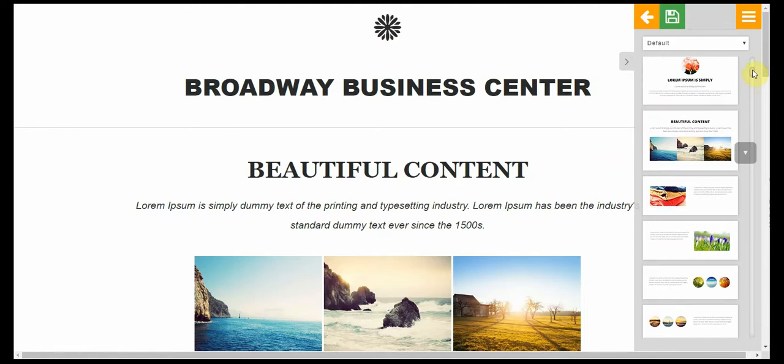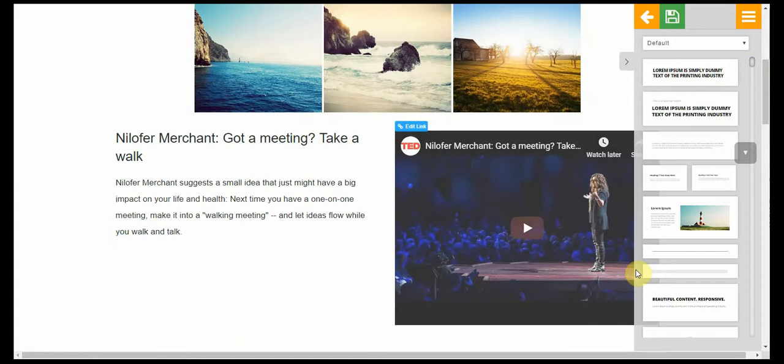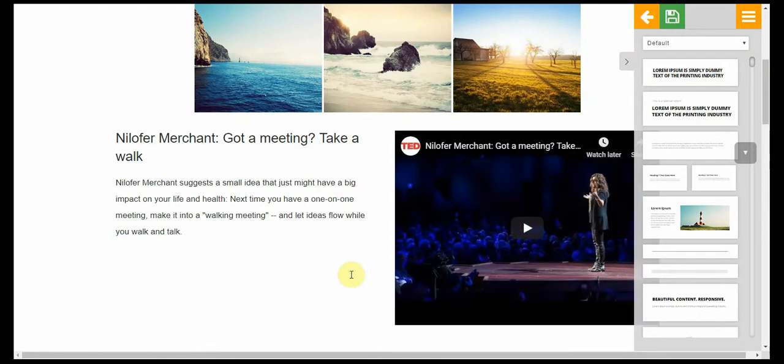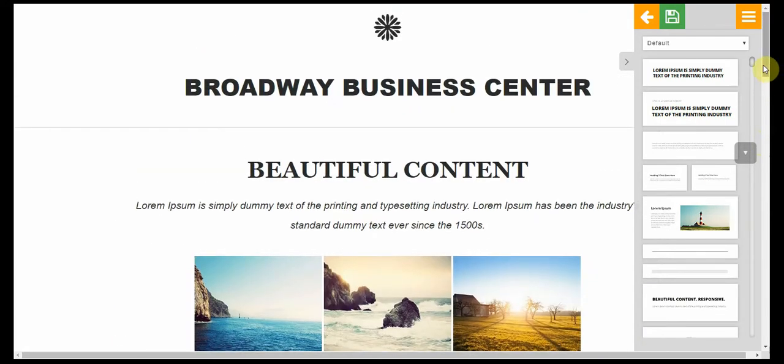Obviously, each one of these is uniquely different in form and sometimes even in function. Some are just text, while others include spaces for images. And there are modules that perform specific tasks. For instance, this block includes a YouTube video. And if you're a real estate agent, there are even ways to integrate your listings. These all combine to give you powerful possibilities when building your page.